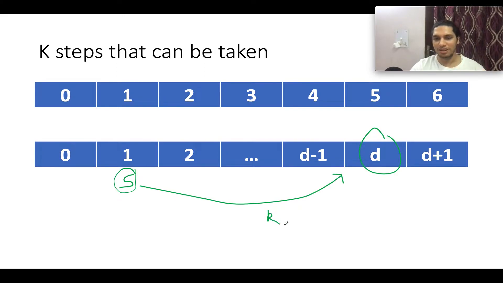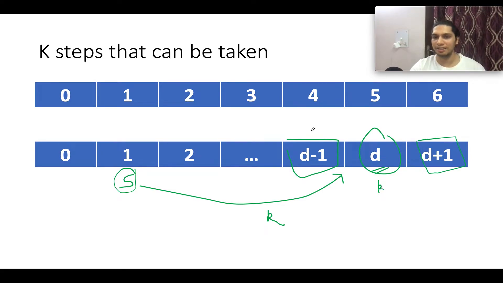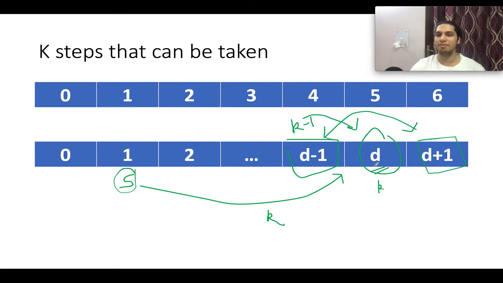When first reading the question, the intention behind it is clear: it will use a dynamic programming approach, and it's not that difficult. The question asks you to reach the destination in exactly k steps. Any destination position can be reached from only two places — one to the left and one to the right. The constraint is that both those neighboring positions must be reachable in k minus one steps.